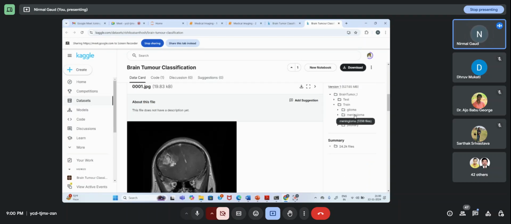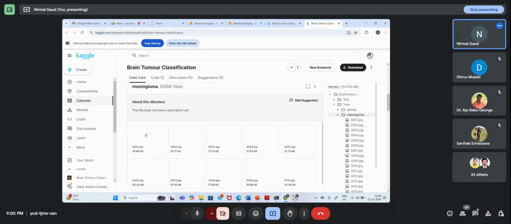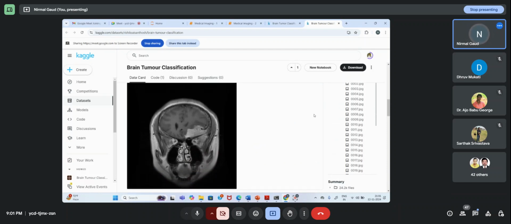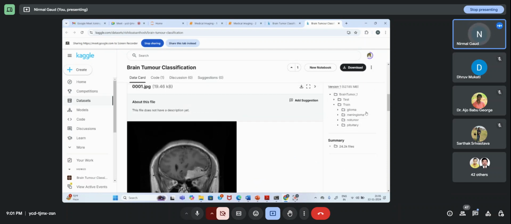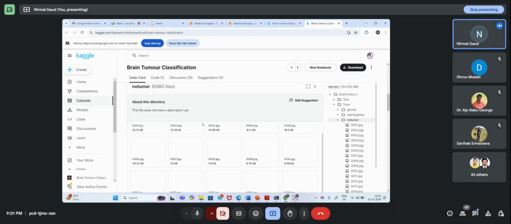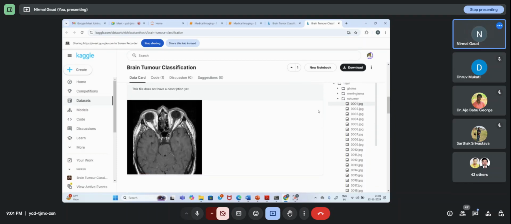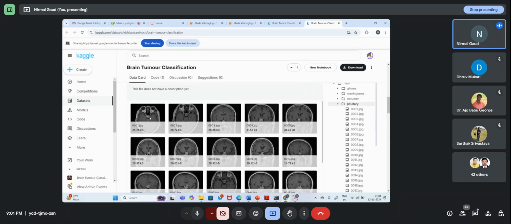You can look at meningioma also. This is meningioma. Then you have an image of no tumor. In this MRI image, I don't have any kind of tumor. And then this is pituitary. You can click on any of the images.